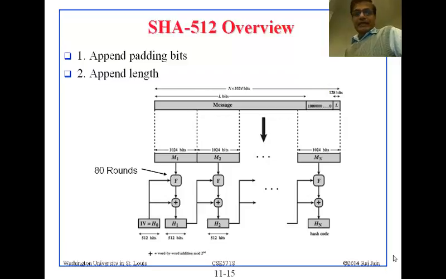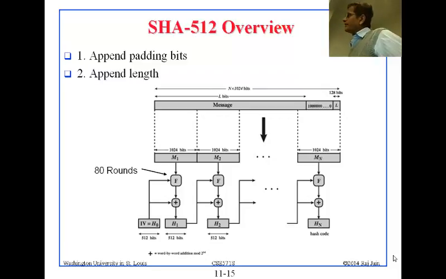Okay. Then you do some function. Actually, we will explain the functions in a minute. You do a function and you use an IV there that will give you, after adding that number and using that in the function, you get H1, the 512 bits.